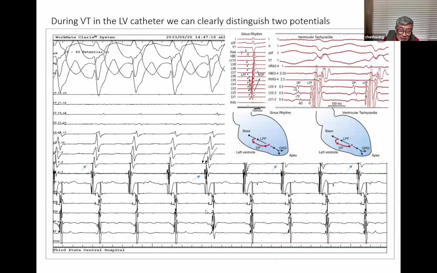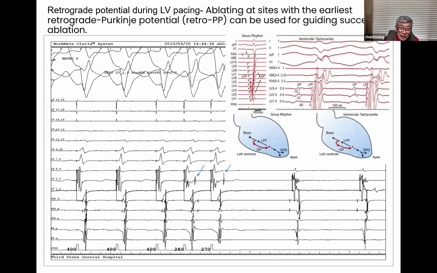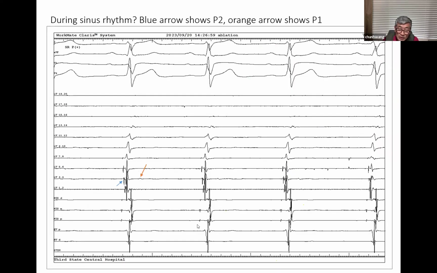Go to ablation. You try to ablate this thing right now. You're pointing with an arrow at something that you think is a P1 in sinus. Well, actually, I think it's just garbage. No, I want to show you something. I'm here to teach you. I'm not trying to criticize you. That signal you're pointing to, what do you think about that signal?